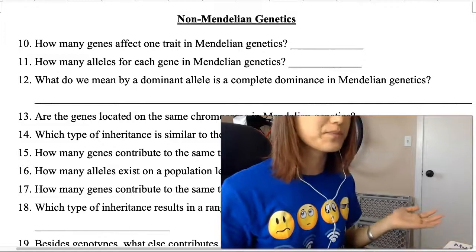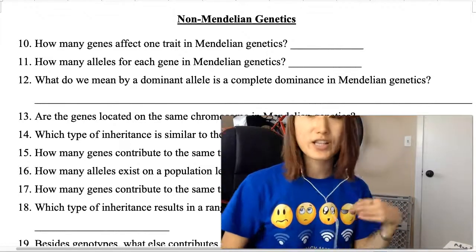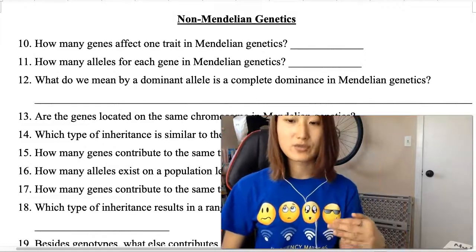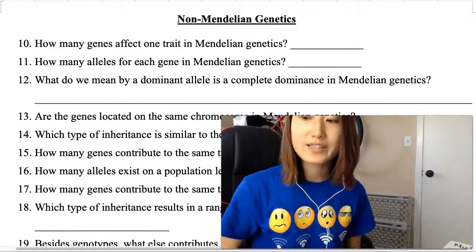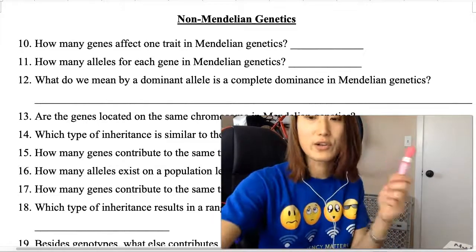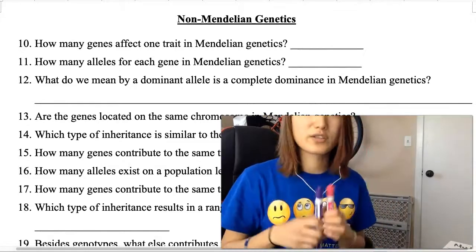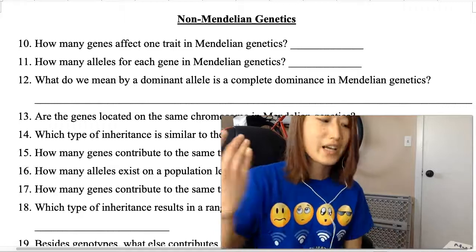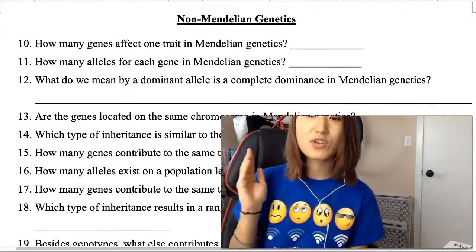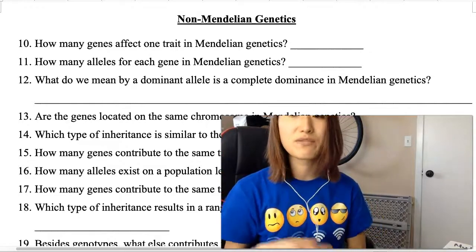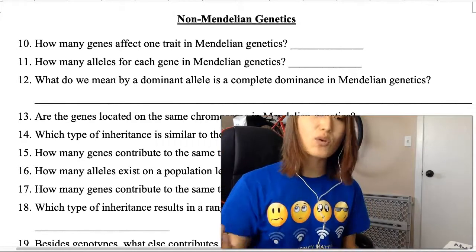So multiple alleles is different from your general Mendelian genetics because regular Mendelian genetics only has a dominant versus recessive. So dominant versus recessive, that's two different versions of the same gene, right? It's like having two markers. They're both markers, but you have a purple marker and a pink marker, but they're both markers, okay? However, in the case of multiple alleles, instead of just having dominant and recessive, you could have maybe two dominants and one recessive that will give you three different alleles. Or you can have three dominant and one recessive that will give you four different alleles, right?